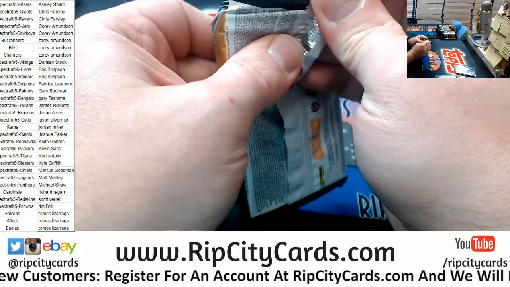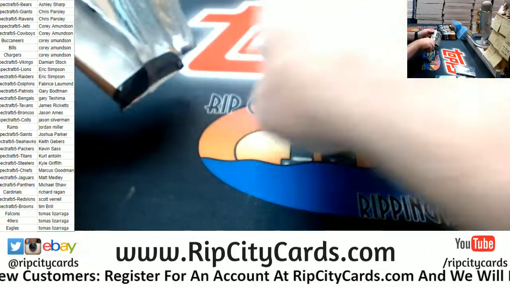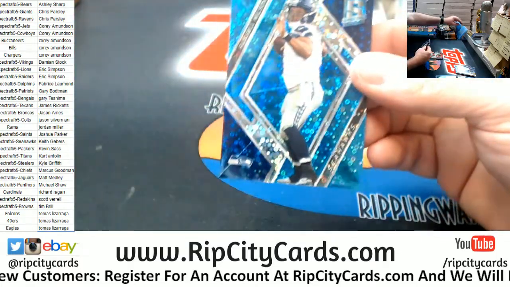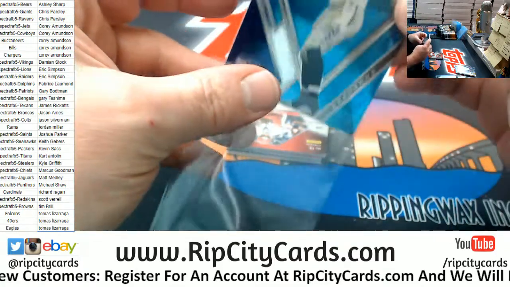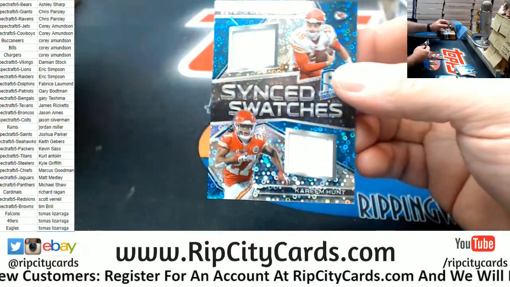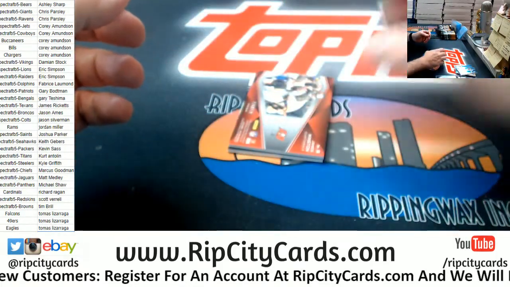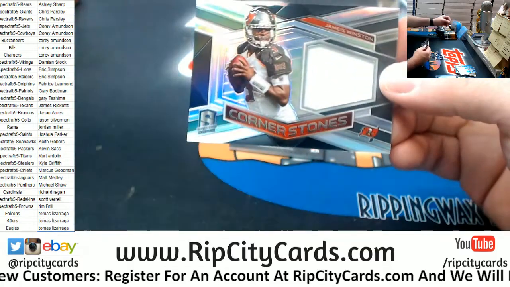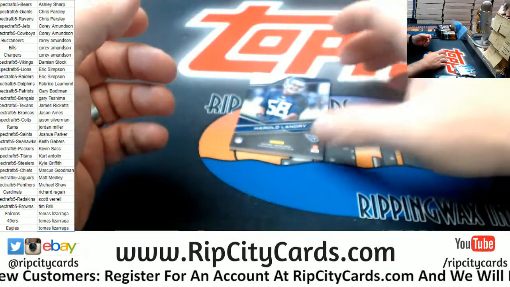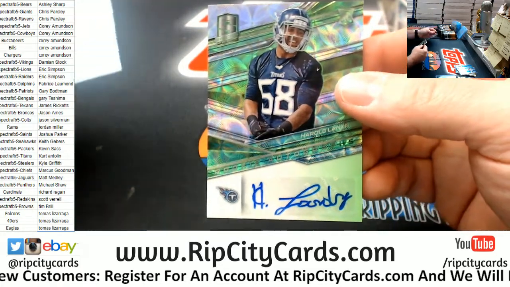So far, I'm not feeling confident. The hits have been nice, but I'm not happy about the cards and teams. Got the Russell Wilson swatchery to 75. To 75, 75 out of 75, Mahomes and Hunt, sync swatches, duals. To /199 of Jameis Winston, cornerstones, swatchery. And /299, a Harold Landry autograph for the Titans.